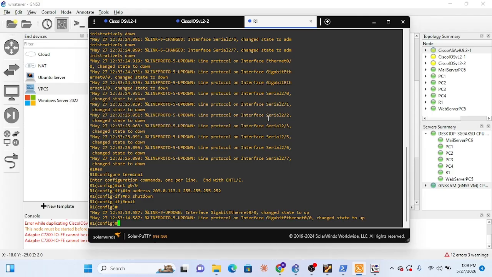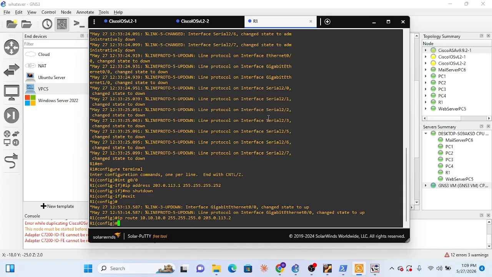So let's set our static routes. So IP route 10.10.10.0 to 3.0.1. Okay, and another IP route to this.